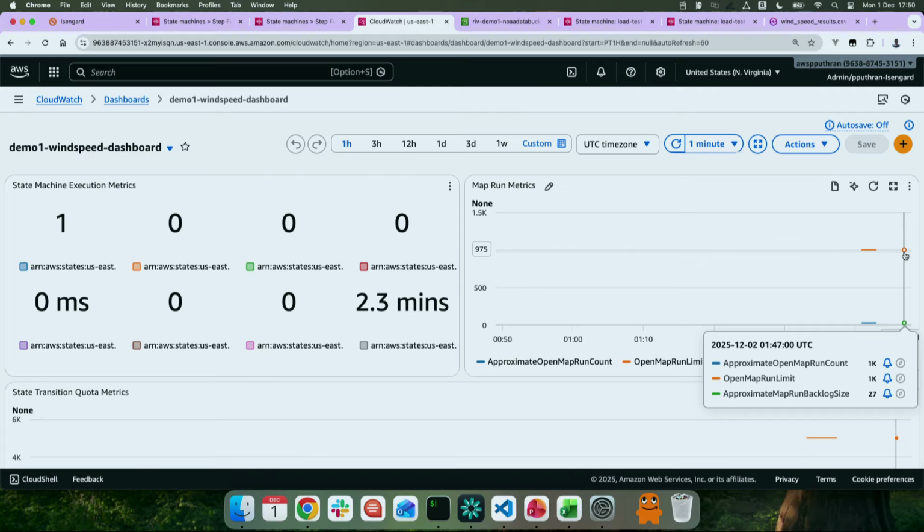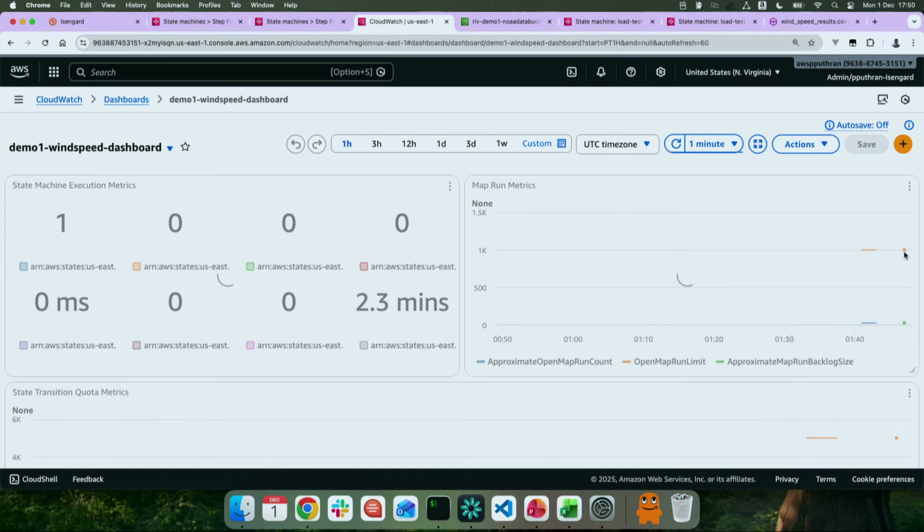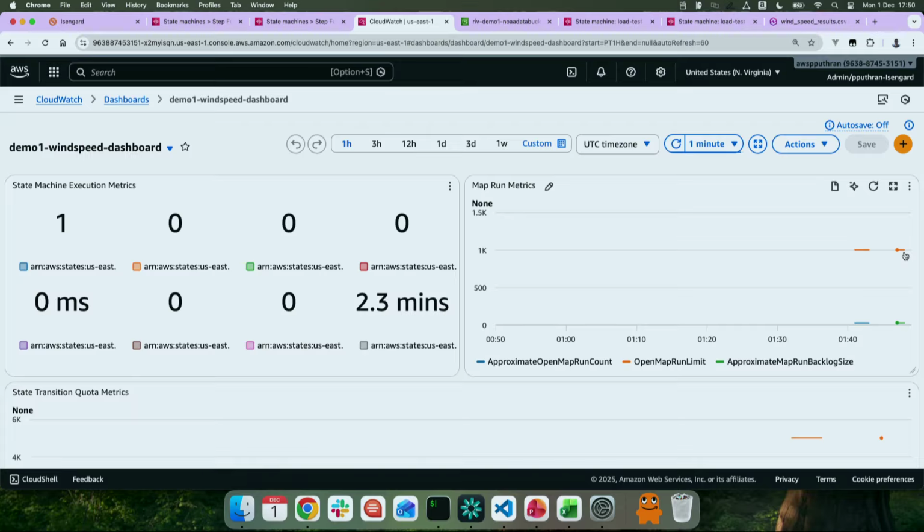Right, and keep in mind that metric is only published when there is a backlog. If you don't have a backlog, you see no metric, but eventually when it happens, you start seeing the metrics. If it's growing, you just see it keep going up and up, and when it starts draining, you see it going down. And eventually you'll see no metric data again.